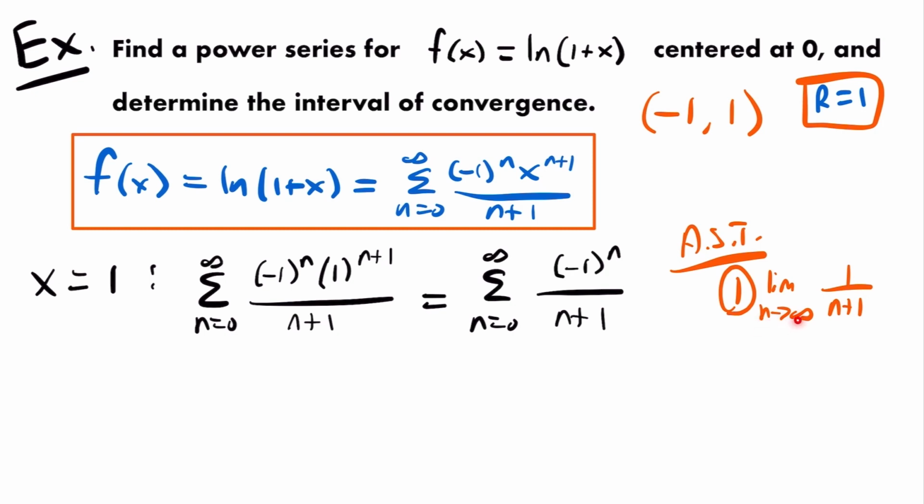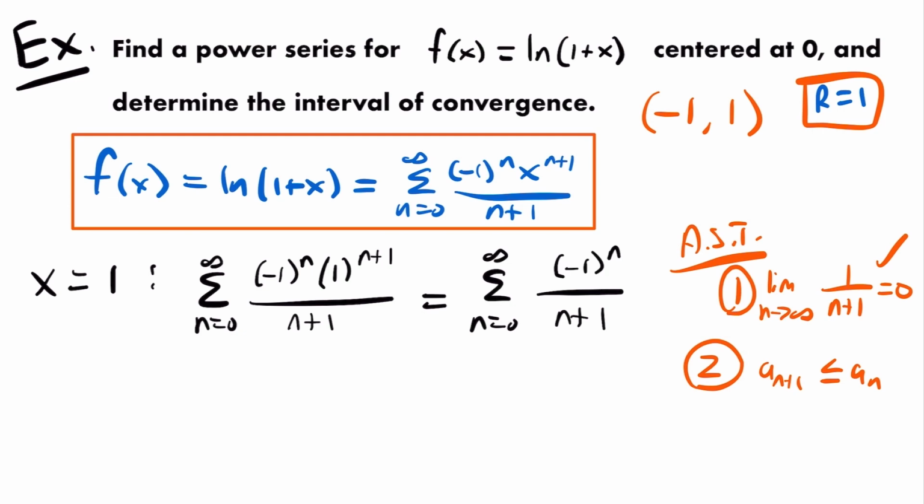Well, as n approaches infinity, n is getting larger and larger towards infinity, and so we have an increasing number plus 1 in the denominator, and so that denominator is increasingly getting larger, and so we have 1 divided by an increasing denominator, or 1 divided by infinity, which is always equal to 0. All right, and so the first requirement is met, and then the second requirement for the alternating series test is that our sequence is decreasing. In other words, a sub n plus 1 needs to be less than or equal to a sub n. The next term of the sequence needs to be less than or equal to the previous term.